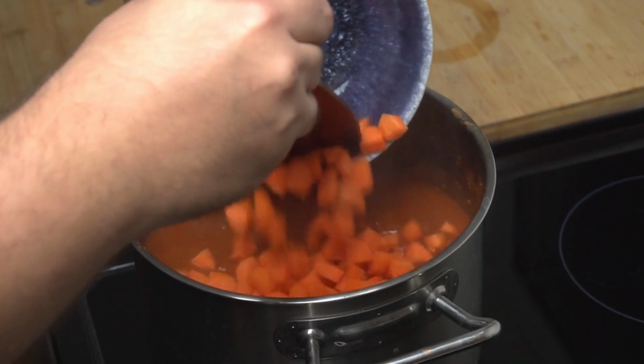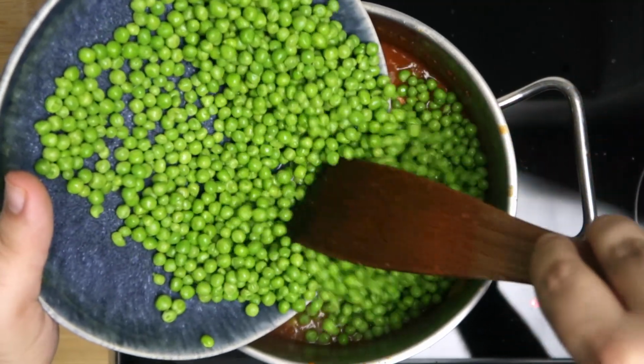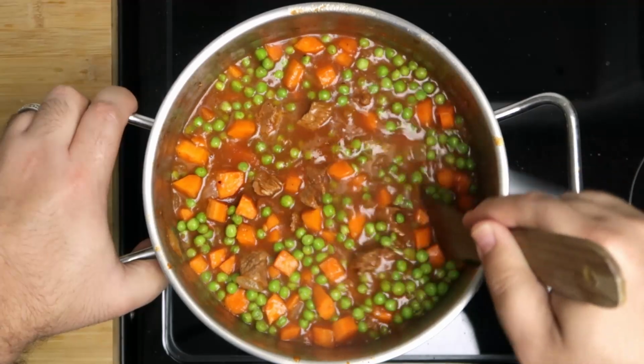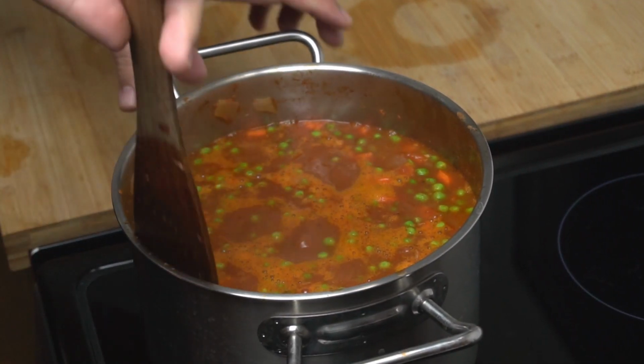Just simply add in all of your carrot pieces and follow that up with all of your peas. I'm adding mine in straight from the freezer. Give it a good mix and once again turn the heat up to high and let the pot come to a boil. Once it comes to a boil, there's two different ways you can finish the dish.